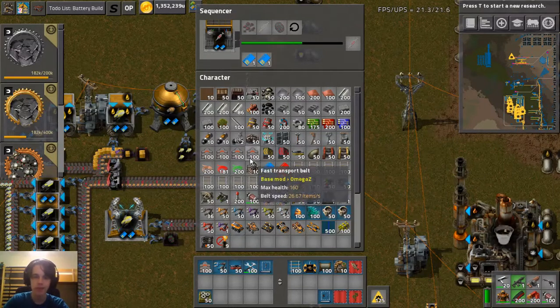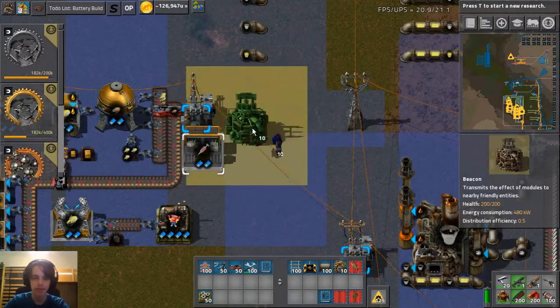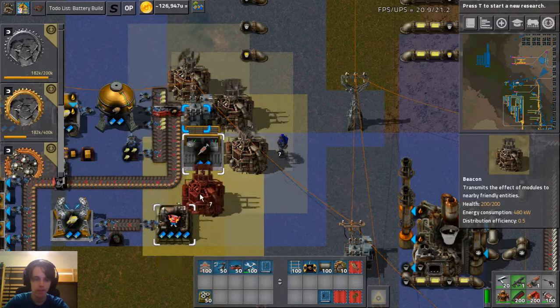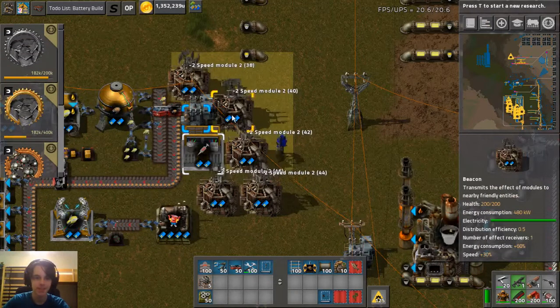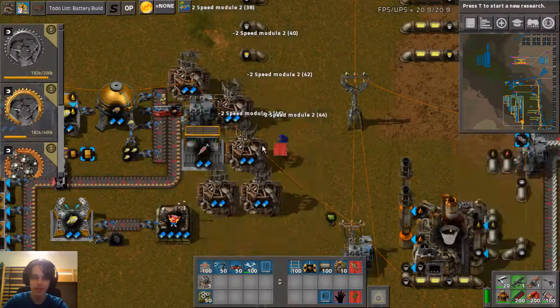And it rearranged my inventory. I don't even know what everything is modified by. Where are my beacons? Beacons are here. Go faster. Go faster. Every little tiny thing that I do looks like that.